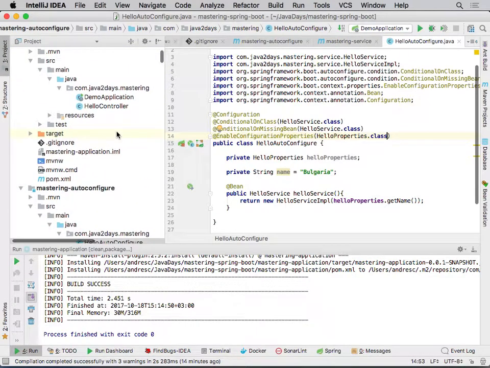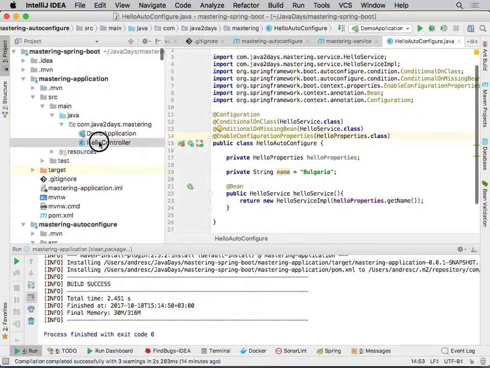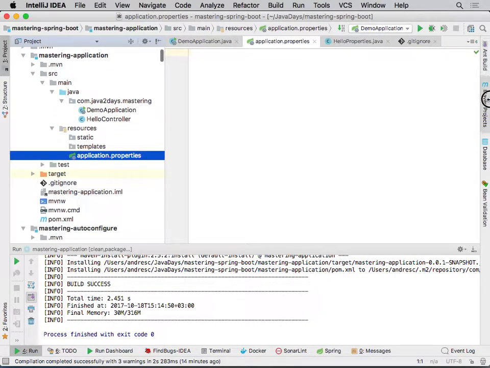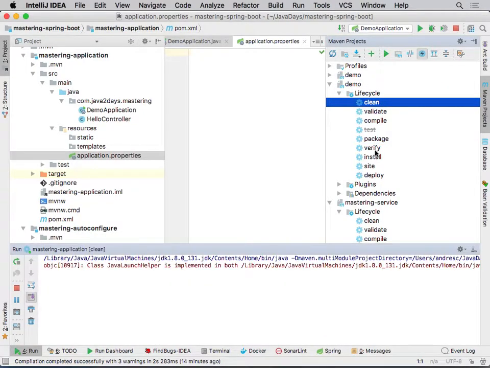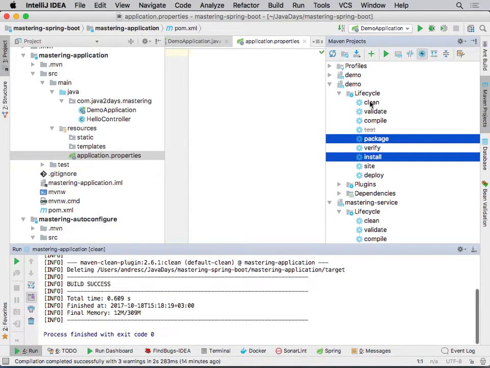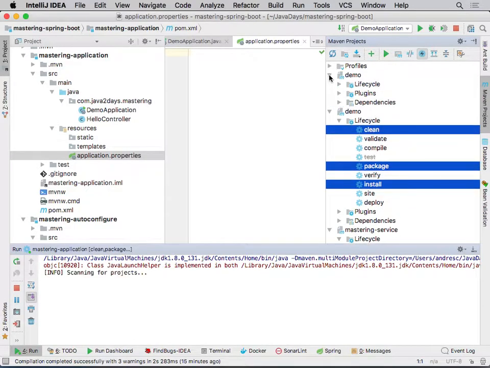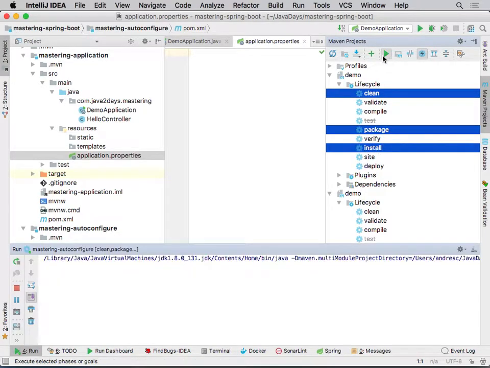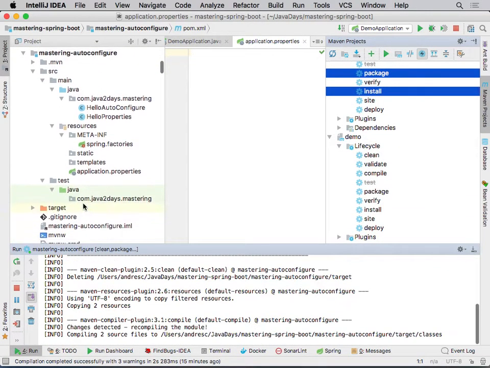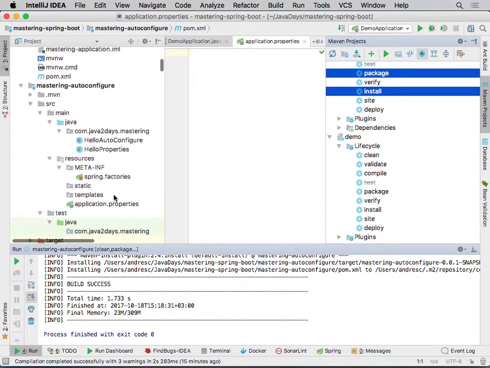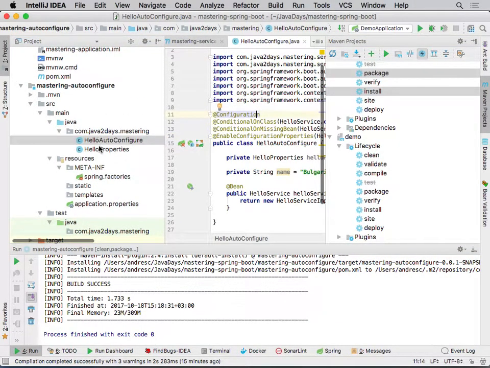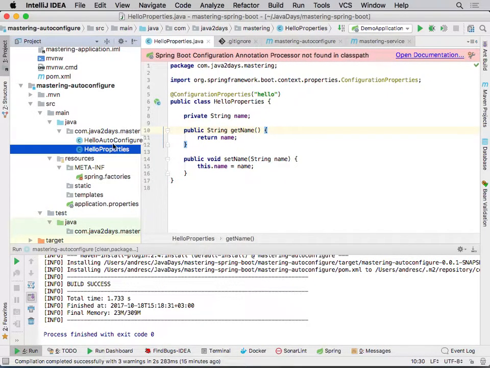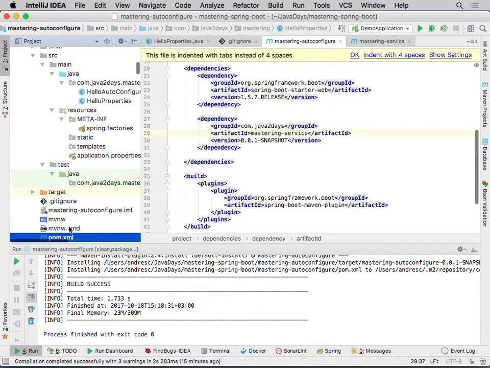So right now, we can include this in our application. Let's build our projects again, and we are going to see something really nice. Our application will be able to auto-complete our properties using this. Also, as we saw before, IntelliJ is complaining about it. Hey, but you don't have the configuration annotation processor in your classpath. Okay, let's add it.